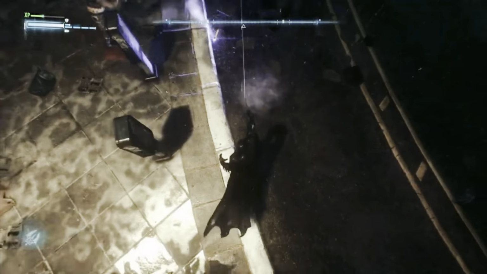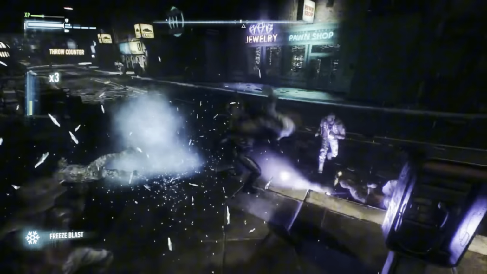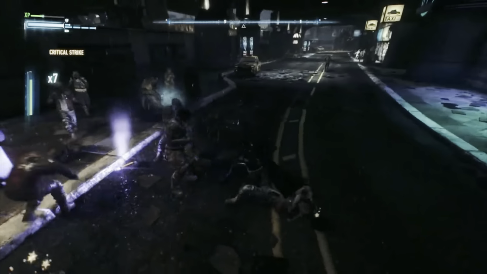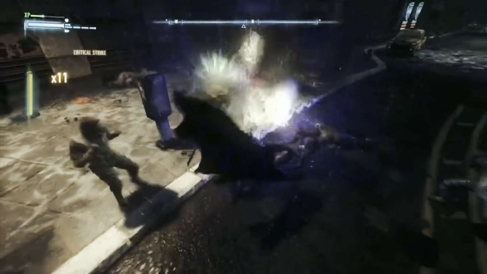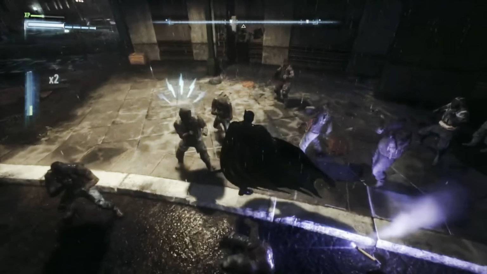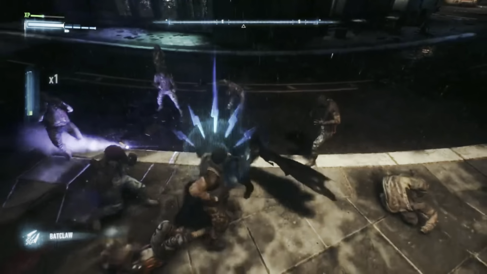There's a grappling hook boost, which in Arkham City was just starting out, right? So it was a very new mechanic. But in Arkham Knight, it basically boosts you up in the air so far away, right? Once you upgrade these things and all that.